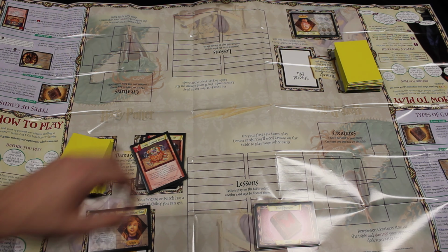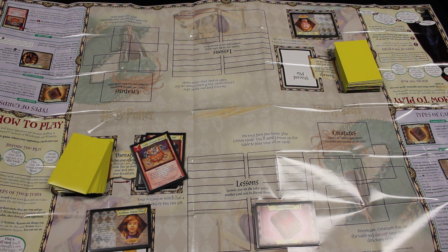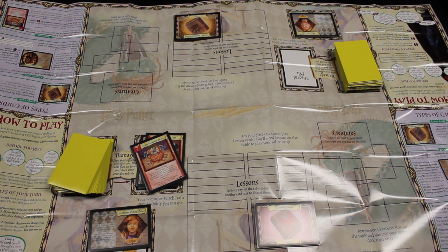And then I draw. And now it should be your turn, because those were my two actions. Okay. So I draw. Is it two actions? Yep. Going to play a Care of Magical Creatures lesson. And then can you only place one lesson? No, remember you can do the same action twice. Gotcha.